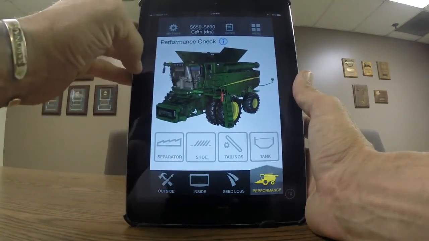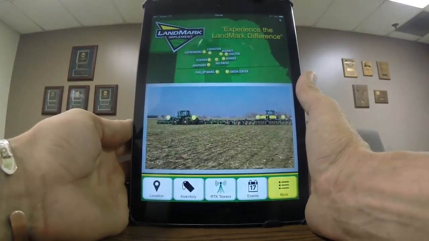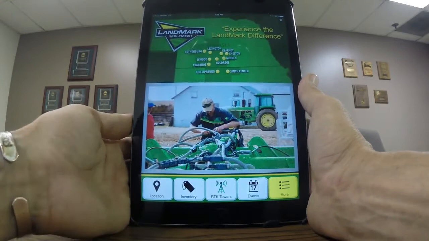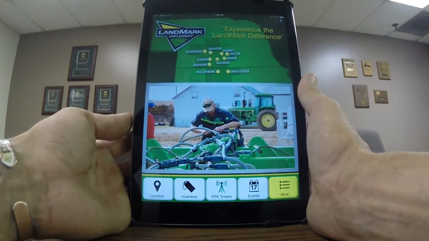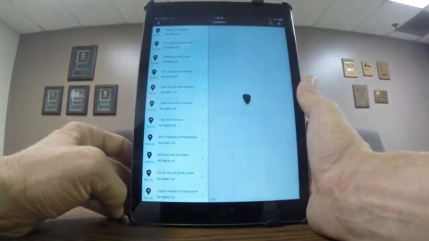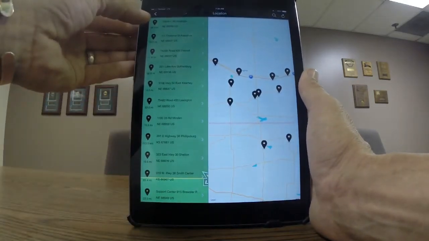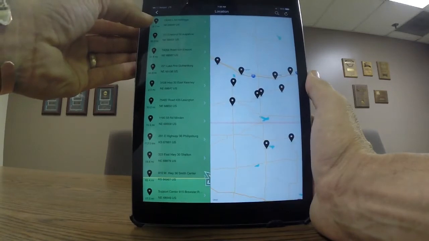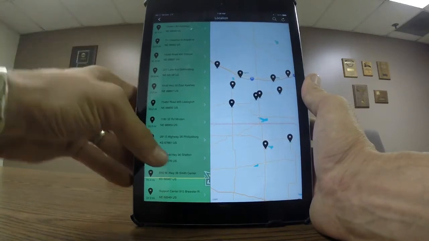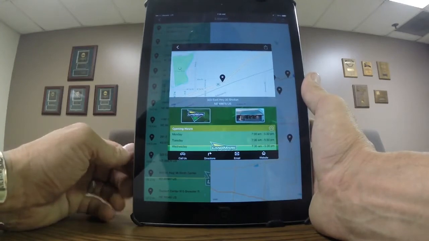So from here I'm going to go back out. And the main one I wanted to touch on is LandMark is providing a new app. When opening this app up, it's going to look like this, and you will get this through the App Center also. But starting out with this, down at the bottom left is the location tab. What that's going to do is pull up a screen of all of our locations, and over here on the left, if you've got your device on for tracking so it knows where you're at, it'll give you the distance to those locations, the addresses you can select on it, get phone numbers, business hours, different things like that.